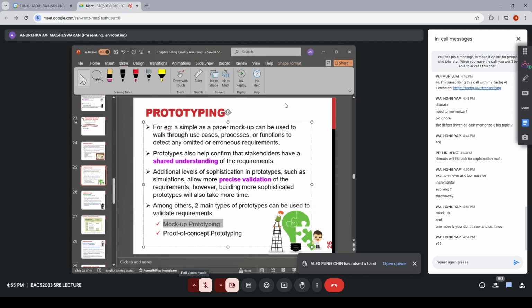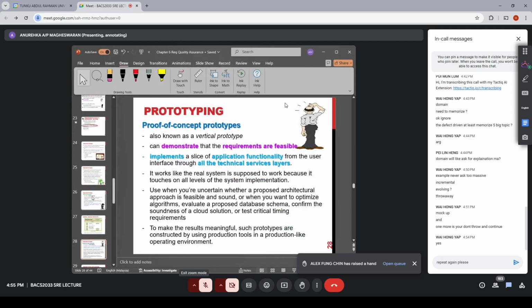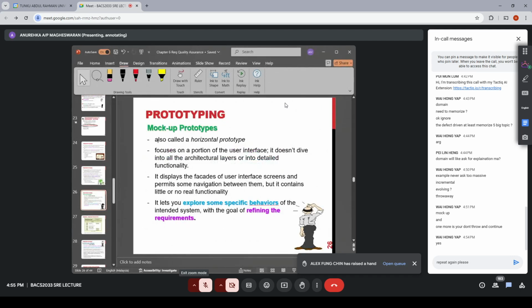This is how I want the receipt to be printed. At least they can tell you what they want, so they can validate the requirement. Mock-up prototype, no big deal. Now we're going to go through both of them. This can come in the exam, usually as a comparison: compare the two different types of prototype that can be used to validate and verify requirements.